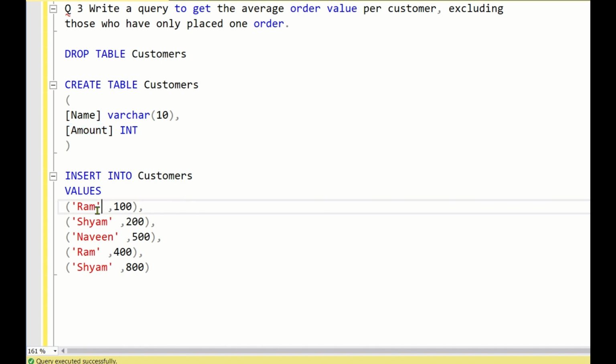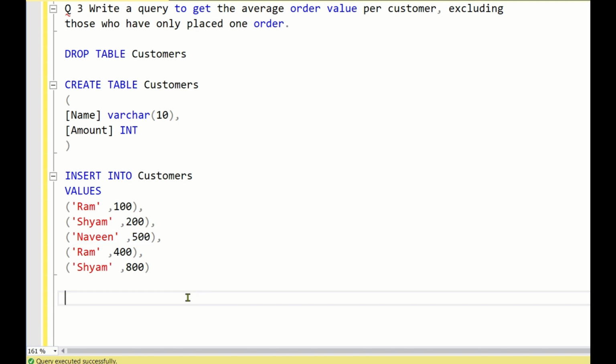So Ram has made a total bill of 500 rupees, so the average should be 250, and Shyam has a total of 200 plus 800, which is 1000, so the average should be 500. And Naveen has only made one order, but Naveen's name should not be present in the output because you have to exclude those who have placed only one order.